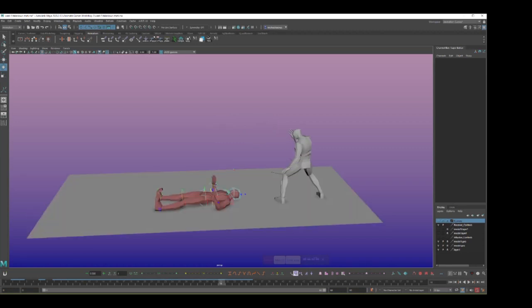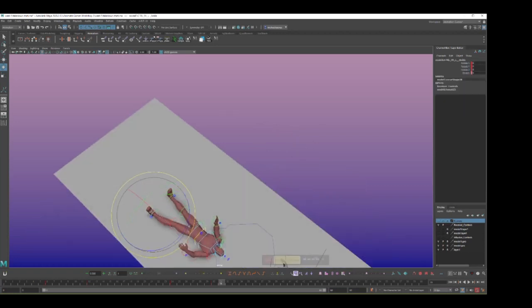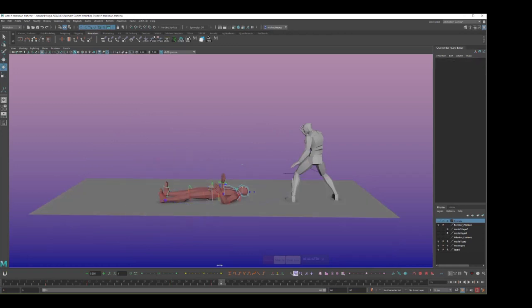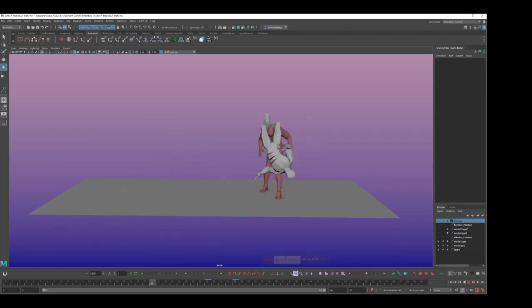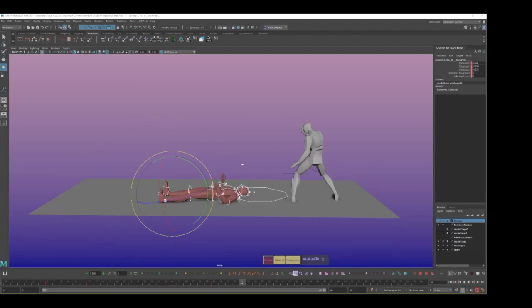Not taking too much time, but also speeding things up by eliminating the amount of controls that you see and that you have to manipulate, and just really easing it up, giving Maya, and well, giving you the best chance actually to nail this animation, or at least the block out portion.